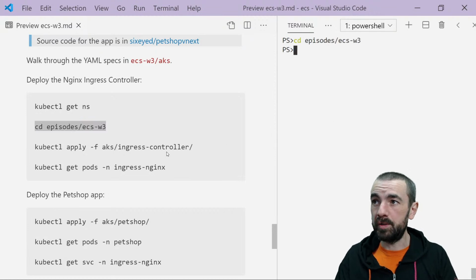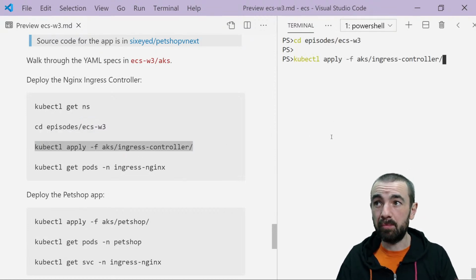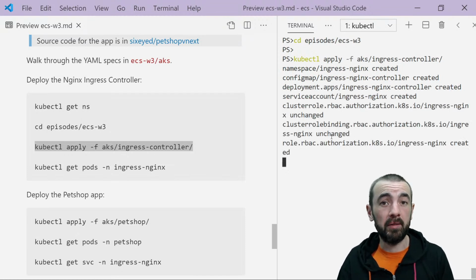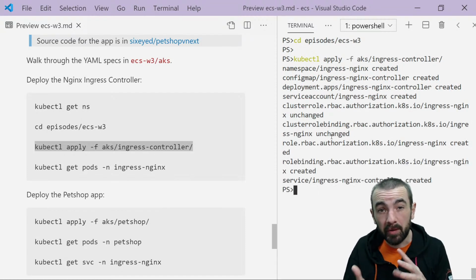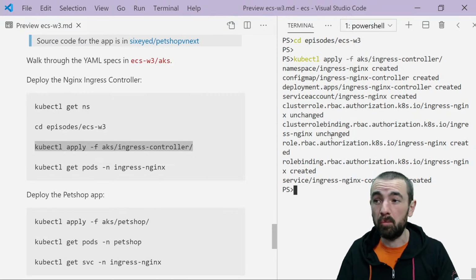So let's go to where all those YAML files are. If you're completely unfamiliar with Kubernetes, this is how you deploy stuff in Kubernetes. So kubectl apply, and I'm giving it a folder path, which is where all those YAML files are for the ingress component. This is the reverse proxy. It's listening across the cluster, and any traffic that comes in, it'll decide what to do with it. And it's deployed all that stuff, so that's all cool.